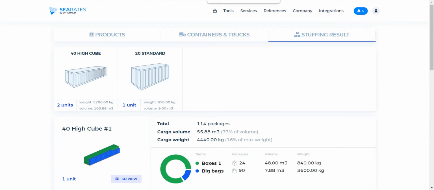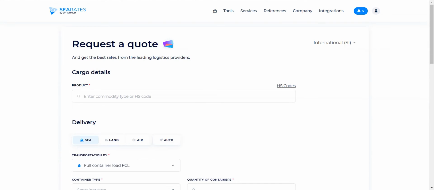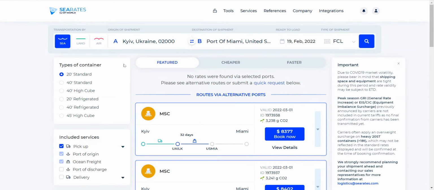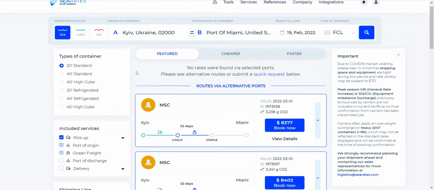Now when we know how many containers we need of which type, which will be the optimal, when we know the best ship schedule and transit time, then basically we can go straight to the rates option. And for the rates, this is the tool which is available from the main page.